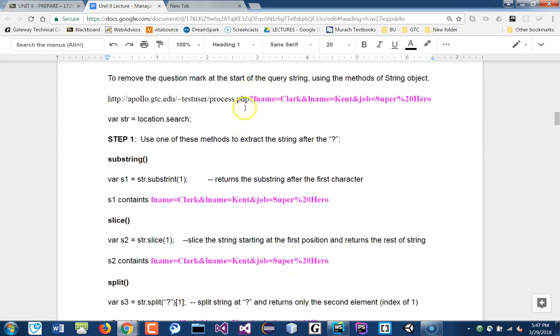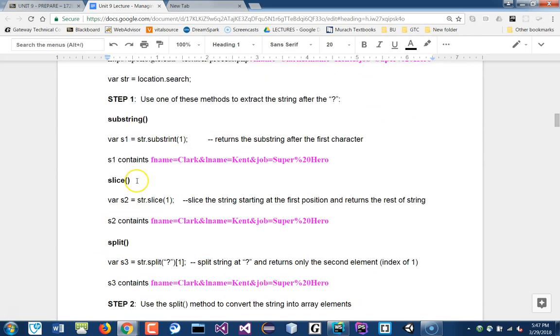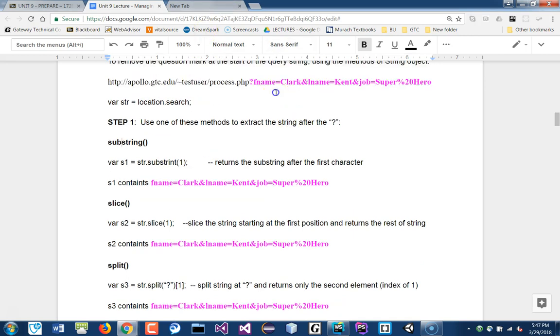The first thing is you would use one of these steps here. The book probably mentions you use a substring, which is fine, but I just showed you there are other options as well. You can use the slice or the split as well.